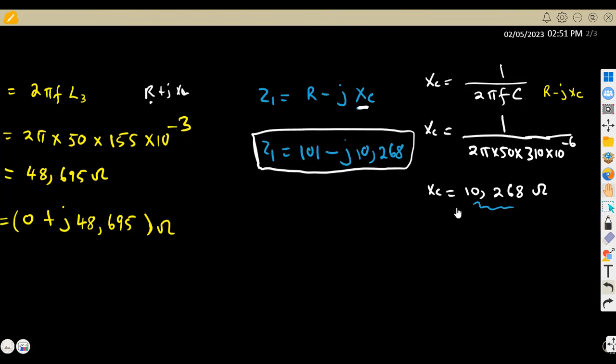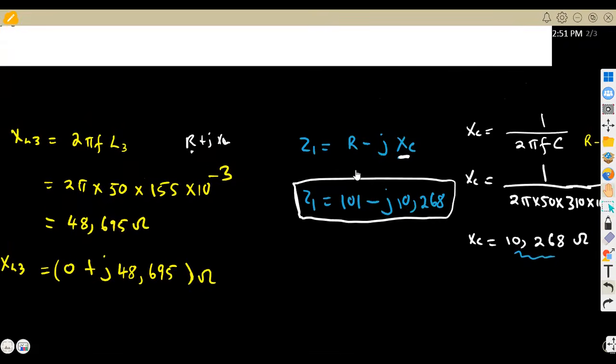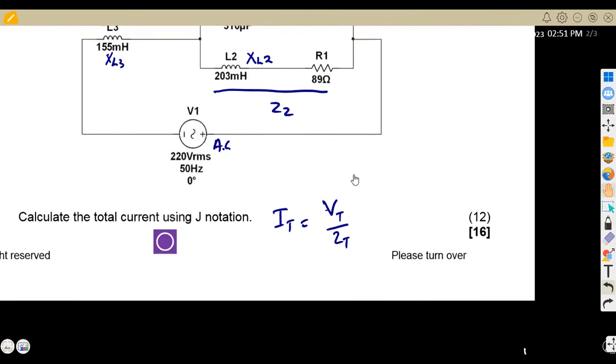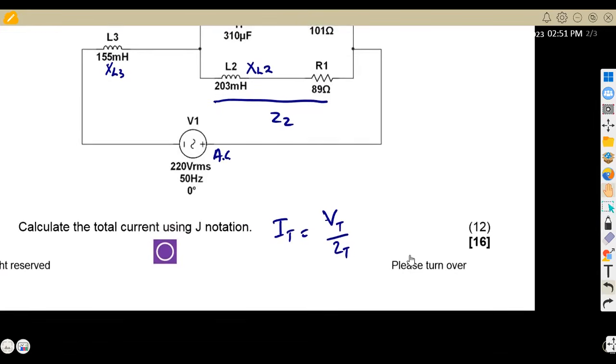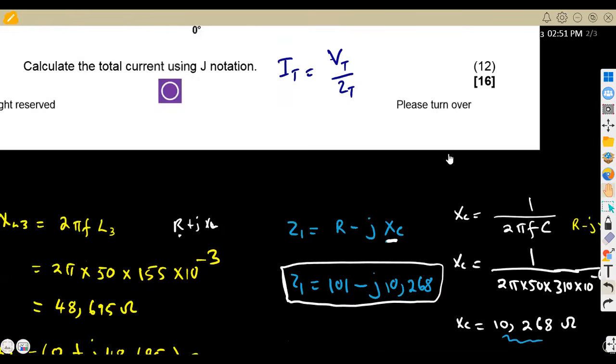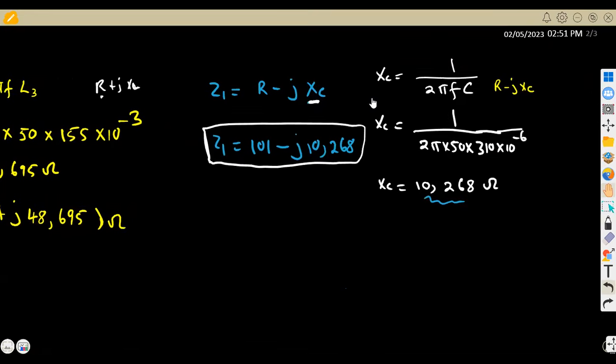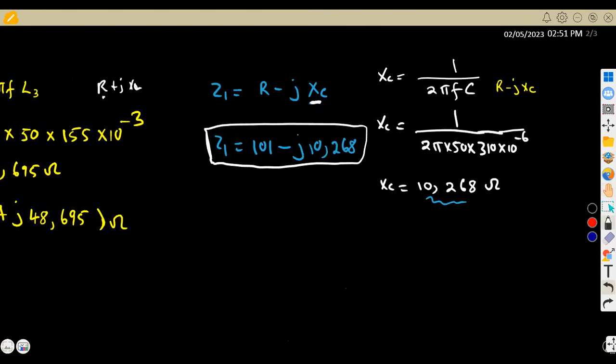So we now have our Z1, which is the total impedance for the resistor and the capacitor that we had. If we check again on the diagram, we have an inductor and a resistor here. These two are in parallel. I'm going to talk about that later on. In this case, we can calculate the total for these two. But since it is a parallel combination, you need to convert these numbers to polar form when multiplying. I'm going to talk about that also. Anyway, let's see what we have for Z2. You can even calculate it aside here.